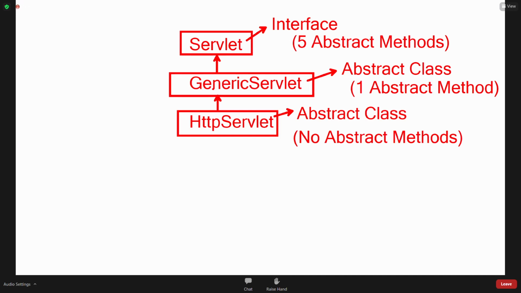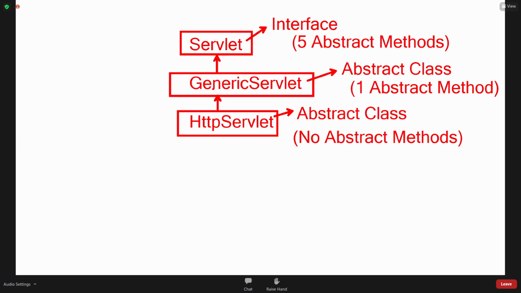Because the Servlet interface is already inherited in GenericServlet, you can inherit GenericServlet in your class. Then 1 method is mandatory to override. That is one more way. One more way, HttpServlet. This you can also inherit, but there are no abstract methods. No method is mandatory. But no method mandatory means if you don't write any method, no error, no output will happen. So here they gave freedom to select, like there is a list of methods and you can select whichever you want.